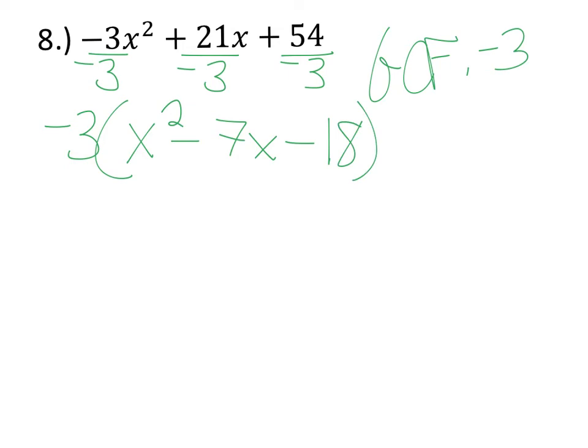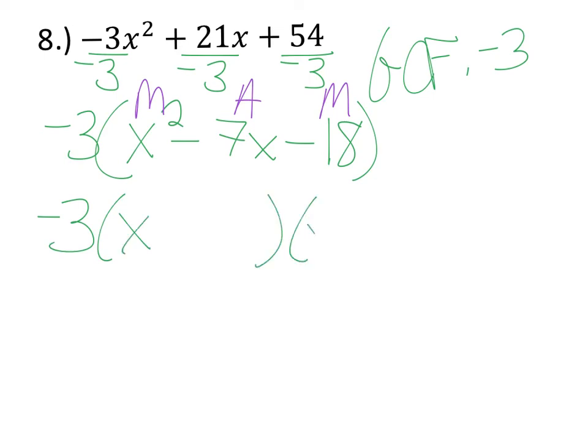Okay, and then I've got that nice quadratic again, right? This is another MAM situation. MAM, make sure you're putting that on top. So my negative 3 will come down. I've got my 2 open set of parentheses with my x's in the front of each. And now I can make my little t-chart.